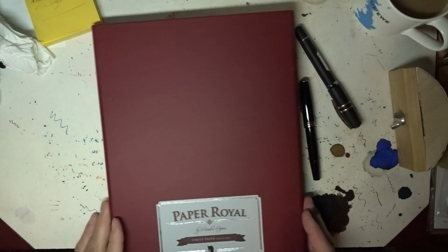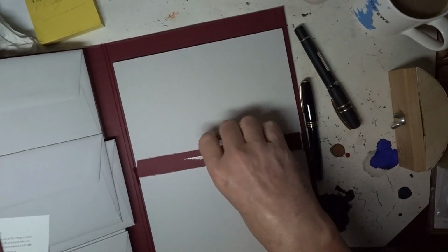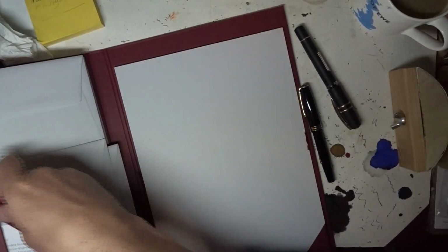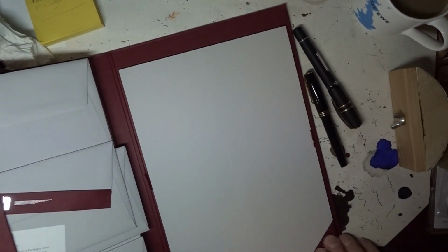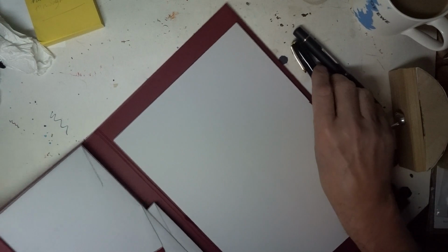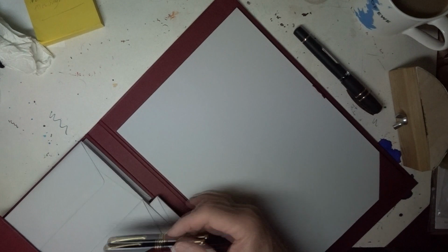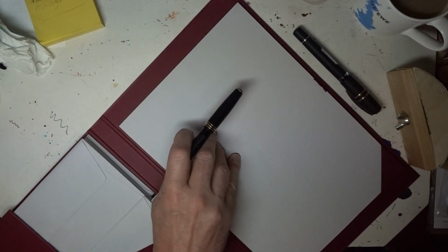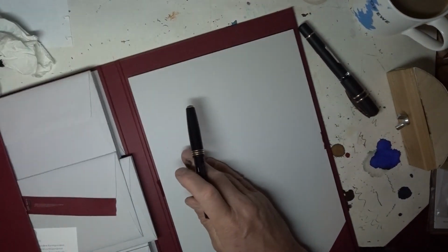Now, let's see what the Paper Royal from Rössler Papier works like. I must admit, I really like this presentation box. I think that's very, very neat. However, it is a little large to fit on my standing desk, so I'm going to move something out of the way there. There go all my Cross pens. How very sad. Out of the way.